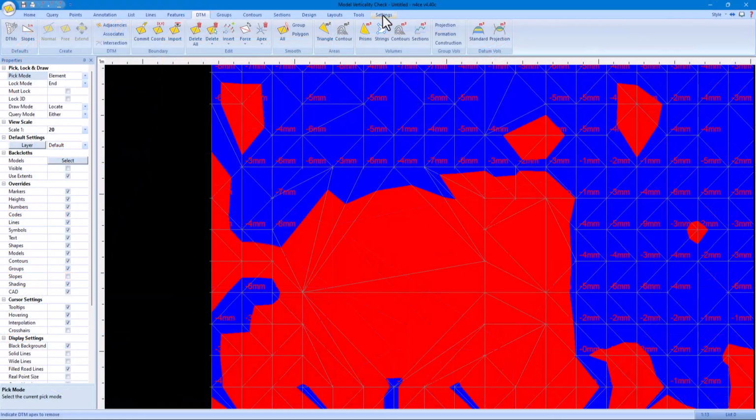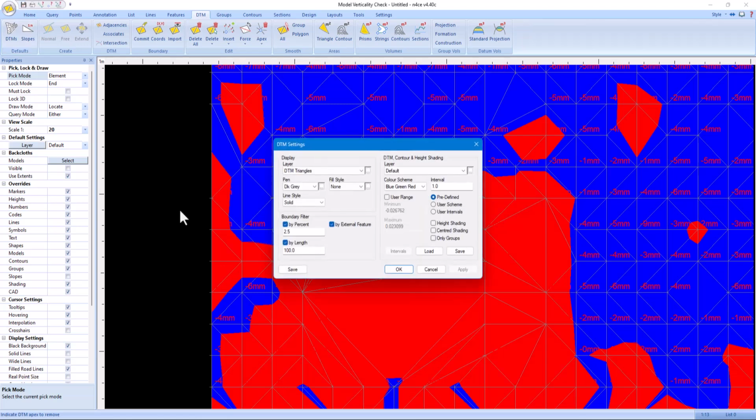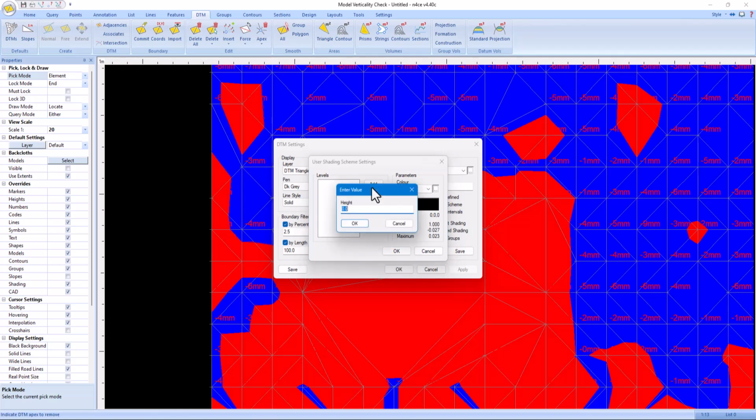Instead of simple red text over the drawing, we will create a custom color scheme that shades the text based on its deviation from 0. All we have to do is set the height shading to custom intervals, and then enter in the boundary colors we want to use.